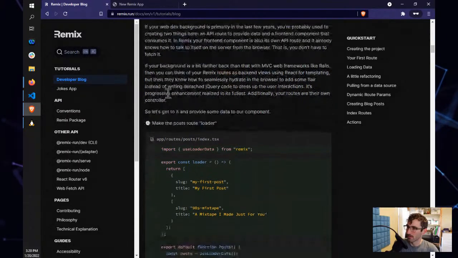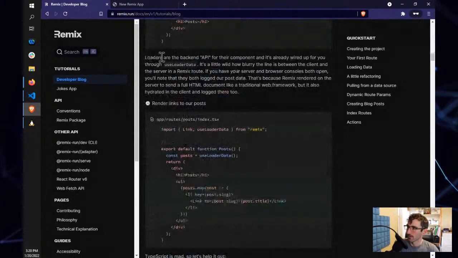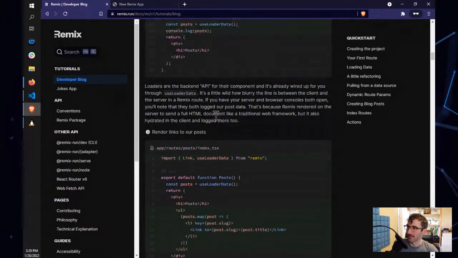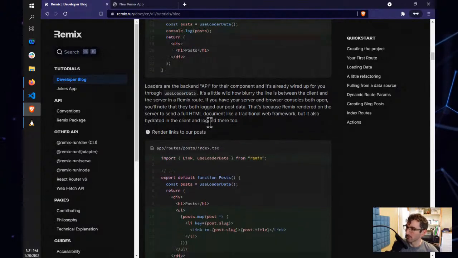Cool. Okay. Loaders are the backend API for their component, and it's already wired up for you through use loader data. A little wild how blurry the line is between client and the server in Remix route. Yes, I agree. But that's also what makes it cool.